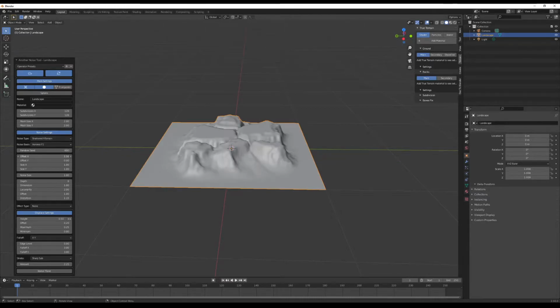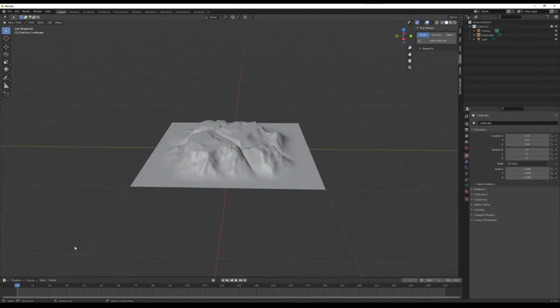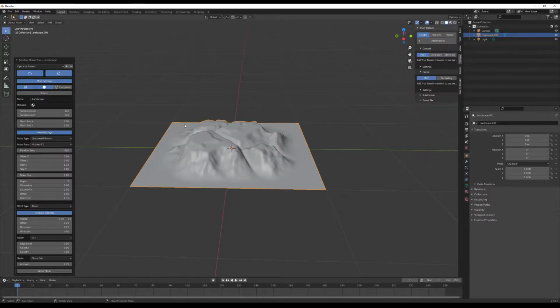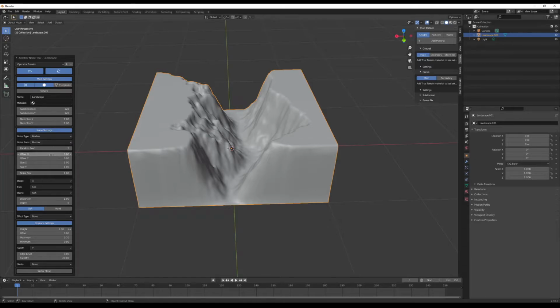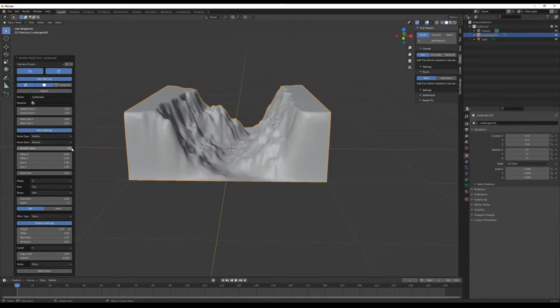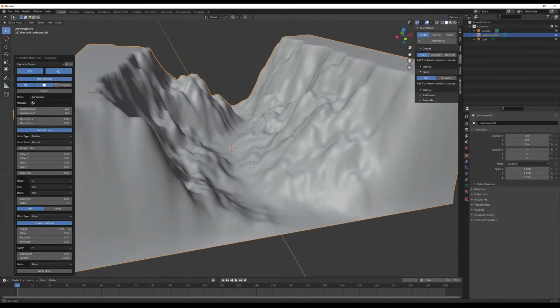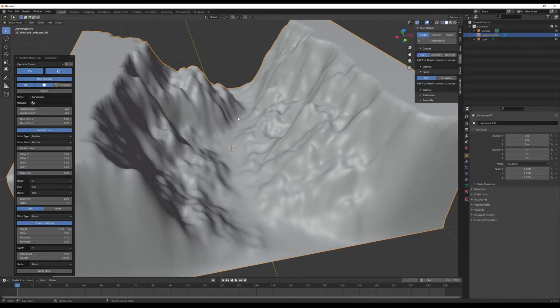You have the offset of the noise. Where in the noise are you? You can change the size of the noise to get more details or less details. Oops. And you can accidentally lose track of the generator, in which case you have to start again. I wanted maybe gullies, but that's a little bit excessive. Or maybe not. Let's use this one. Yeah, this looks good. This is actually very similar to the zombie scene. And what we're going to do is have our enemies using this area here.